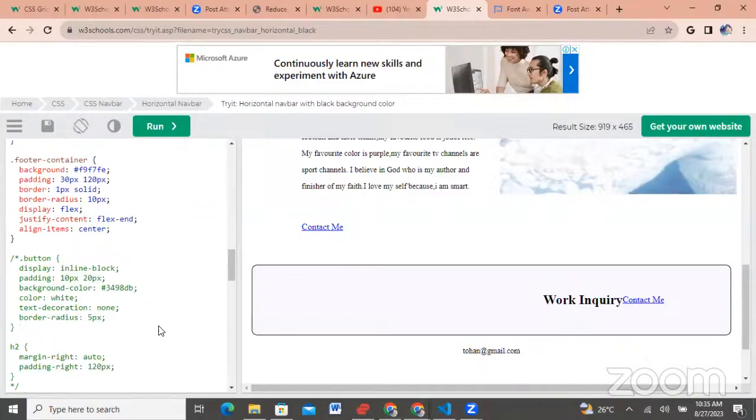So I'm going to remove this border. Okay, let me leave the border there so that you will see it. And I'm going to give it a background color. This is the background color that is there, but let me change it just so that you see it and understand it very well. So let me give it a background color of red here. All right.